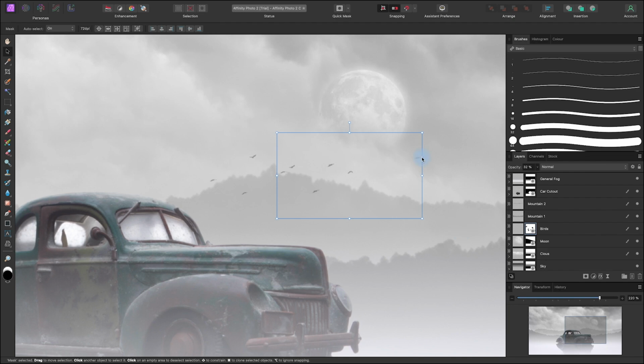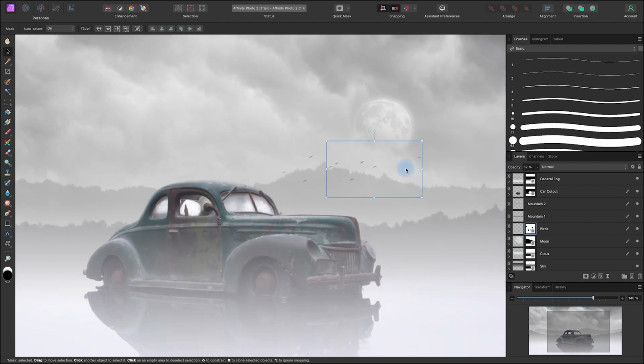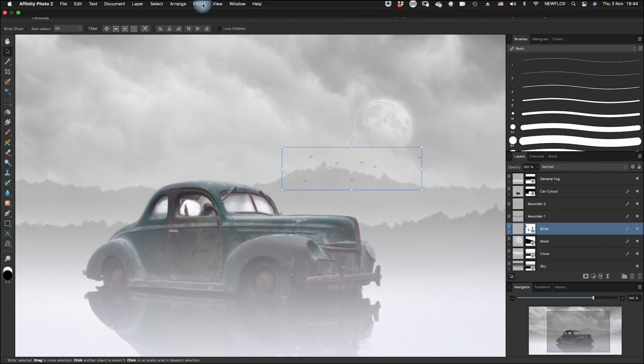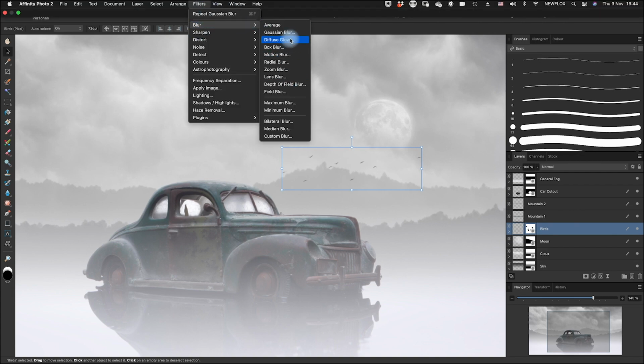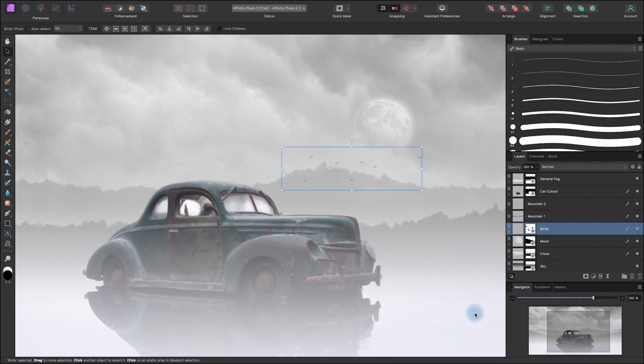And the other thing is that we should add, well, it could be motion blur, but they are really, really far away in the distance. But we are just going to add a little bit of blur. So let's go to filter, blur, Gaussian blur, and maybe just there, 0.2.